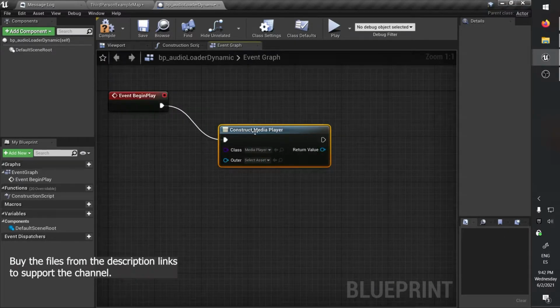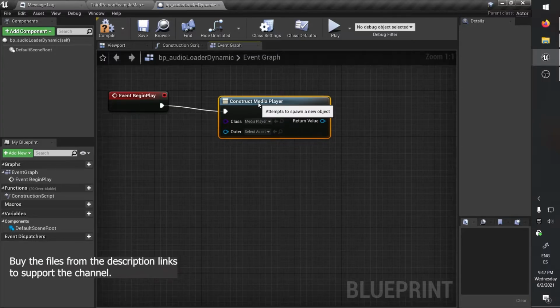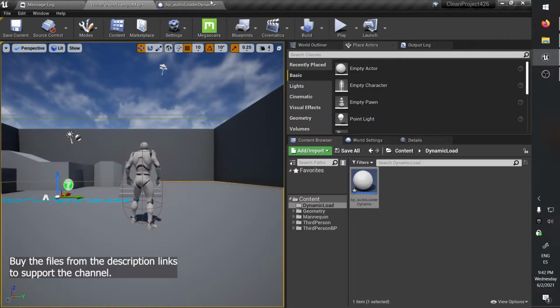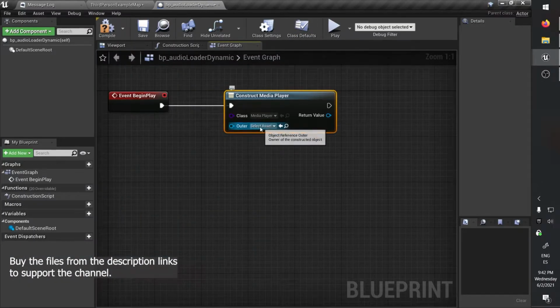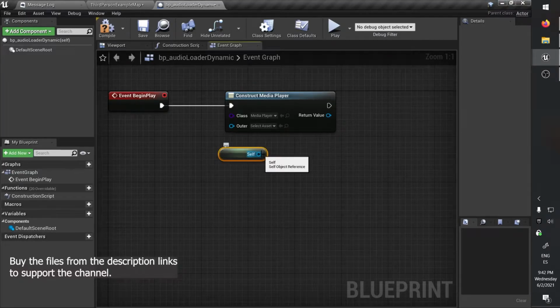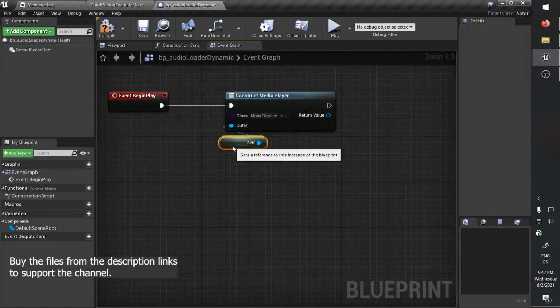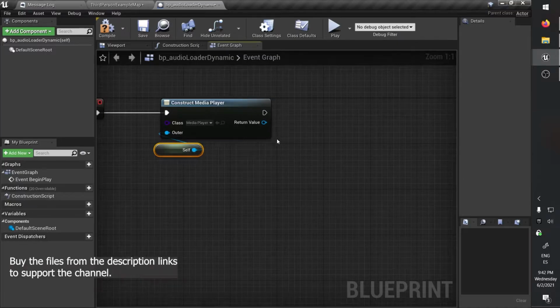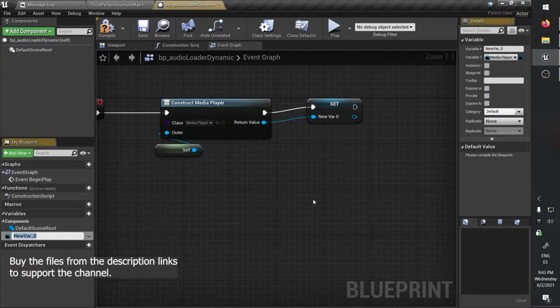This step usually most tutorials do through the content browser, so this is a more dynamic way that I like. Let's just pass a reference for this self blueprint as the owner for that media player. Let's create this as a variable, media player.